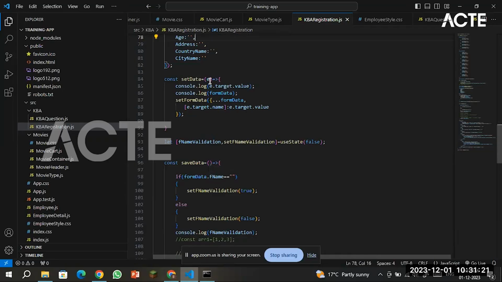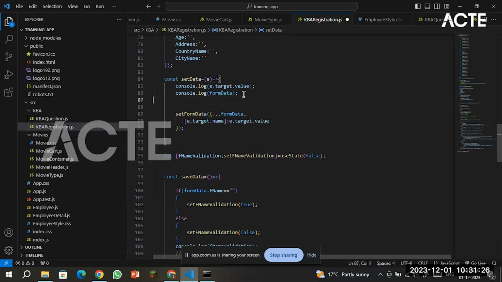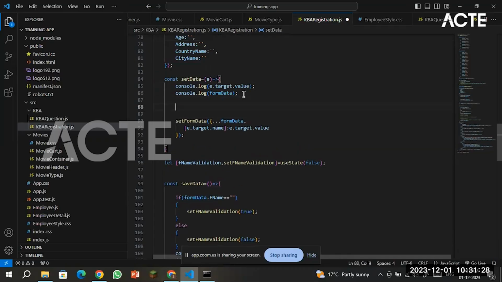And we can check first, because this function is used by multiple controls, so it should not interfere with each other.